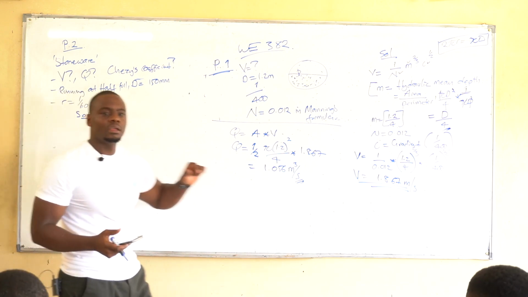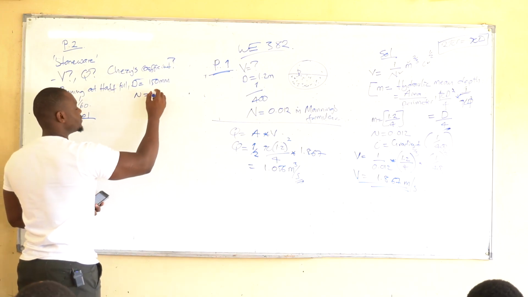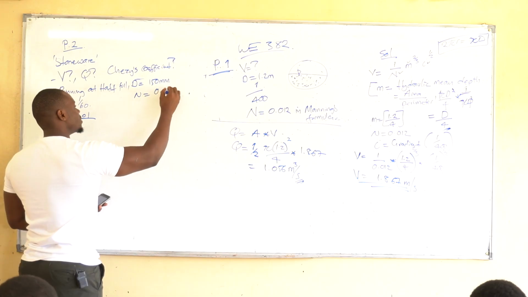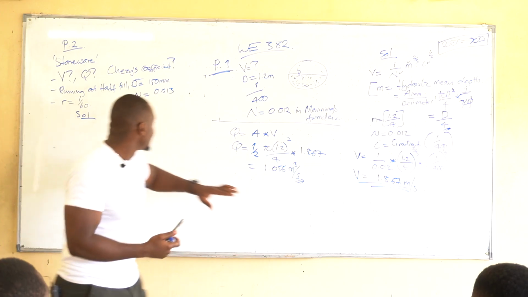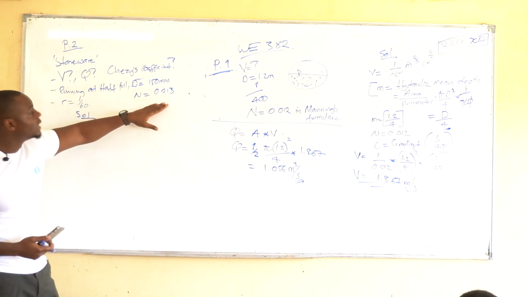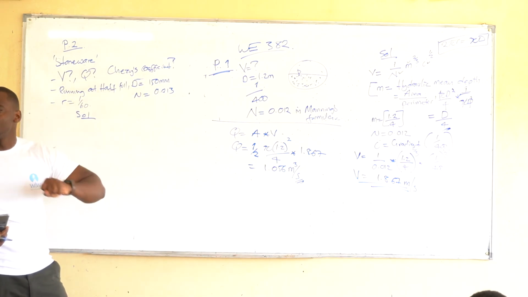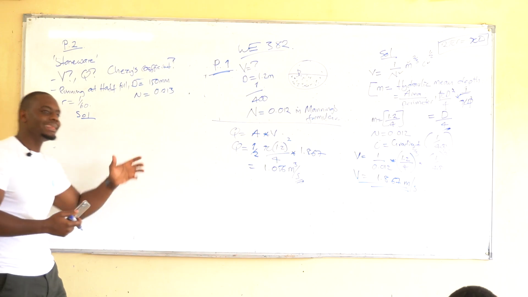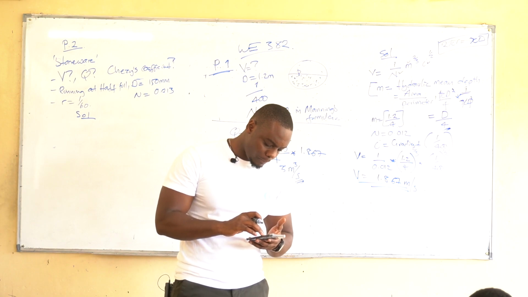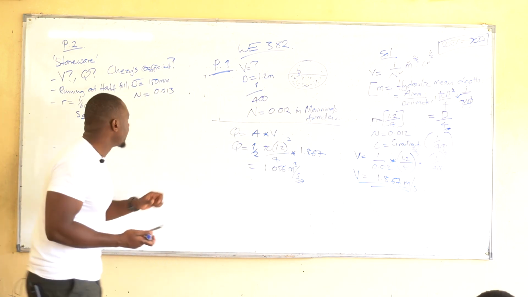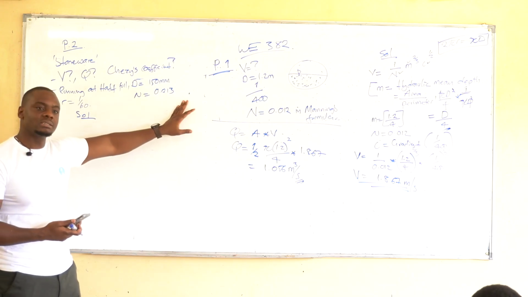So, if you understand the question, also there's an N, which is Manning's formula, 0.013. So if you have understood the question, there's Manning's formula, and then there's also Chezy's formula. So you need to, at one point, use the other so that you can find the solution. What will work first is your Manning's formula because it's got all the factors, okay?